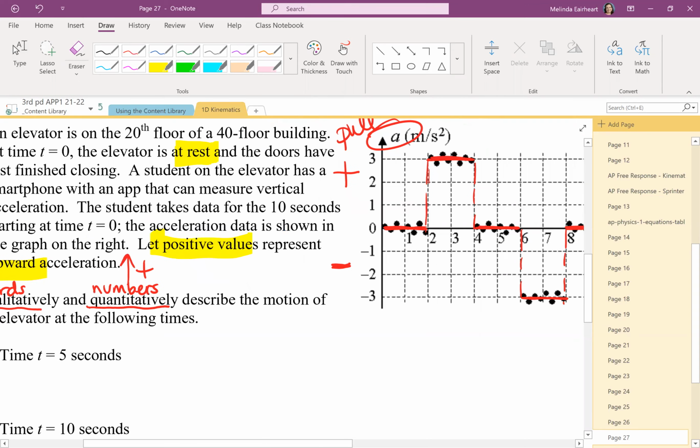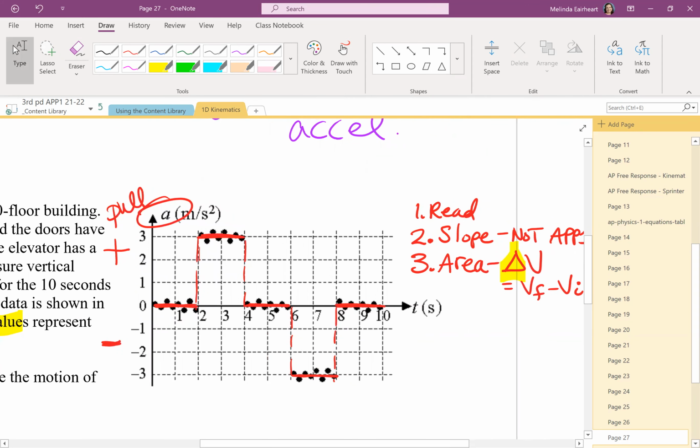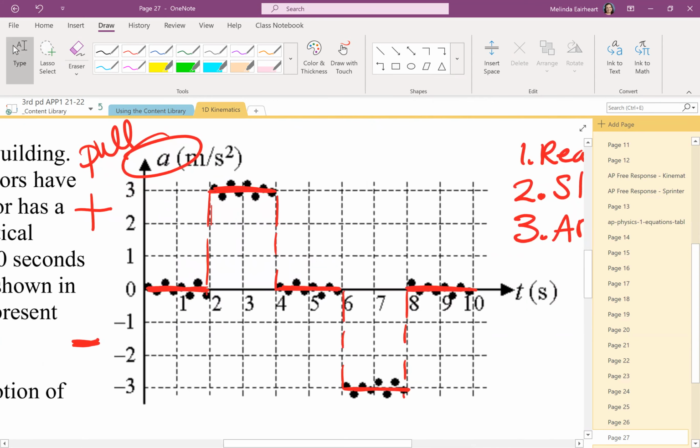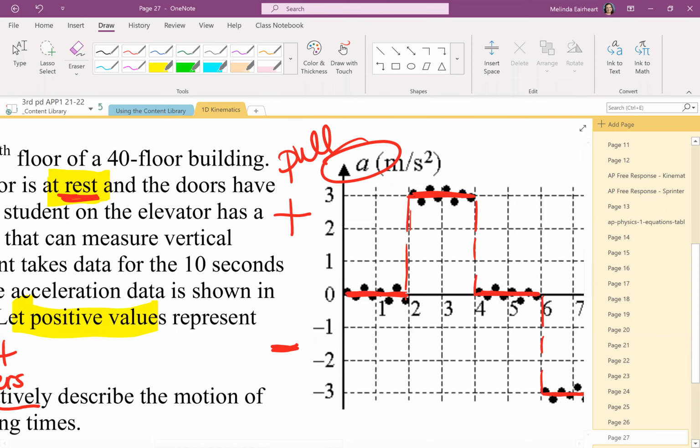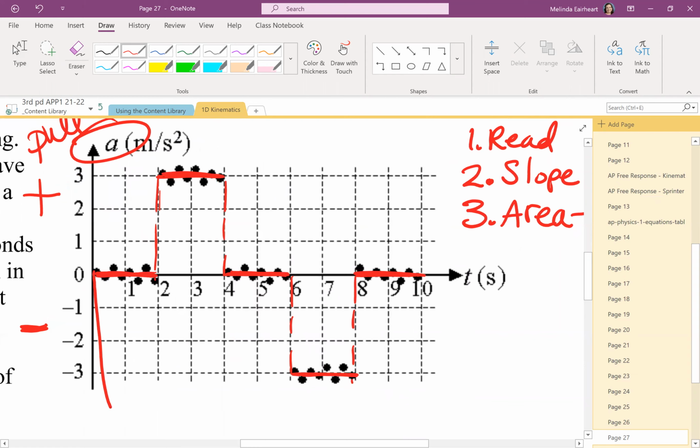So before I look at 5 and 10, let's walk through the story of this graph. It all begins with something not on the graph. You can't know anything about the object if you don't know what the beginning of the story is. So today, the beginning of the story, when that timer begins, the initial velocity is what? 0. Now, how do we know that? They said it starts from rest. Now, I'm about to put a velocity reading on an acceleration graph just because it's going to be part of the progression. And so at t equals 0, they told us the initial velocity is 0.